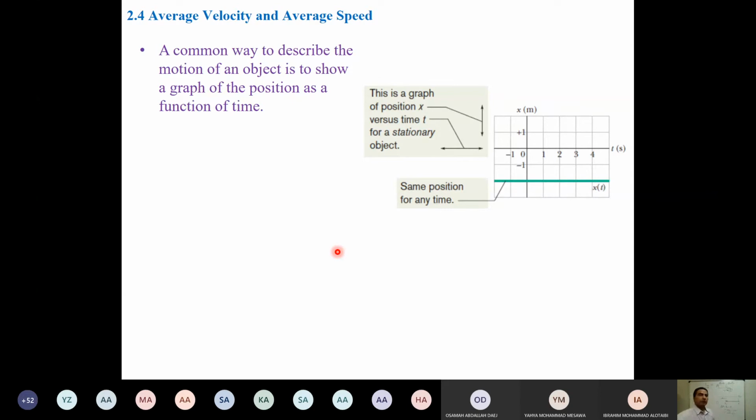Okay? So when an object is moving, since we are bringing everything to motion now, I'm standing here as you are seeing me, and I'm standing at the origin. Now I want to walk towards this door. The distance between me and this door is 2 meters. I cover this in 2 seconds.